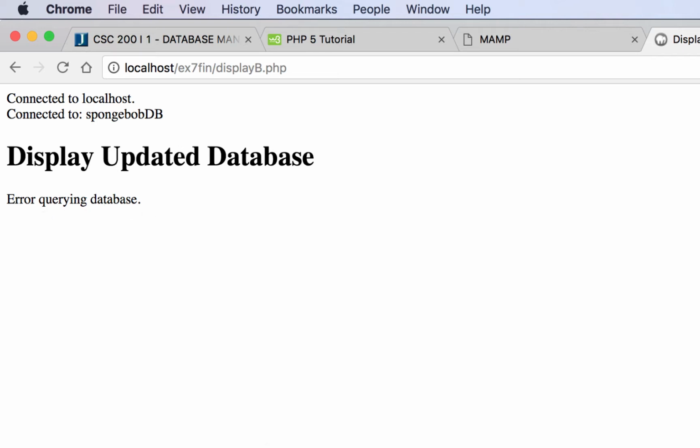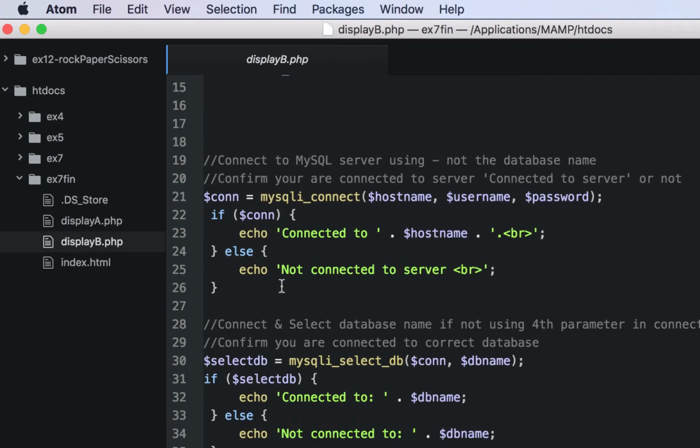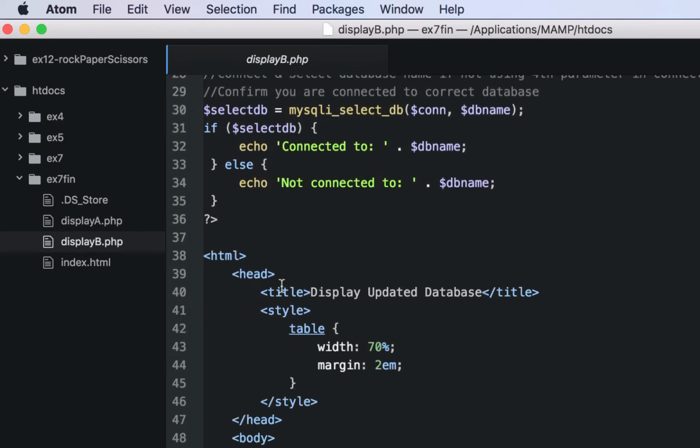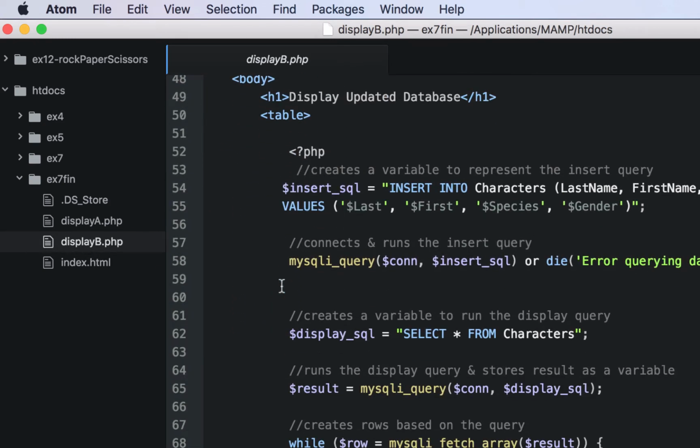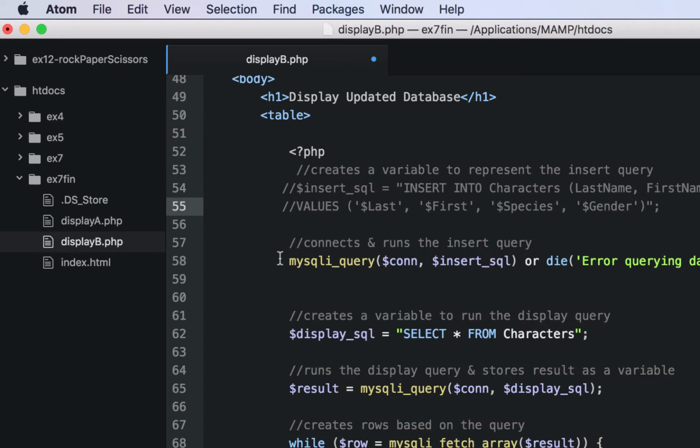And I'm just going to go in here and do this real quick. Obviously you're not going to do this, but I'm just going to comment out some of my query in here that I'm not going to be using because I'm not inserting anything right now. So I'm just going to put these slashes in front of this stuff here, and I just want to leave in the one that just displays what's there. So I'm going to save that, and then I'll take them out. See, that's why it's good to have the old one there.